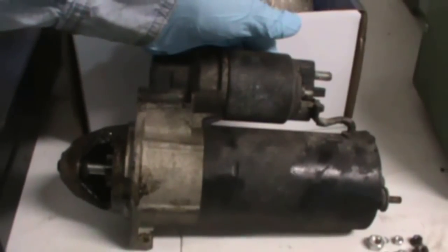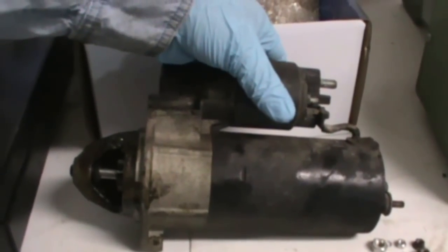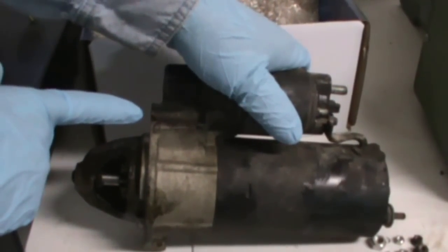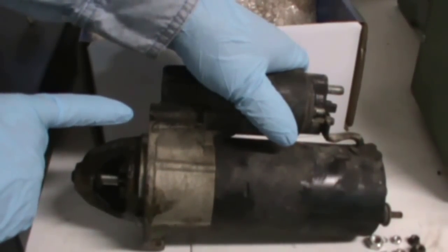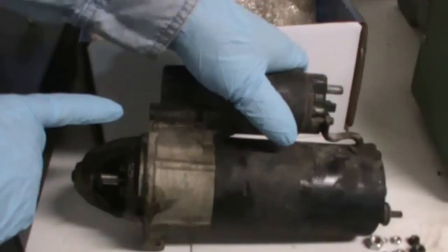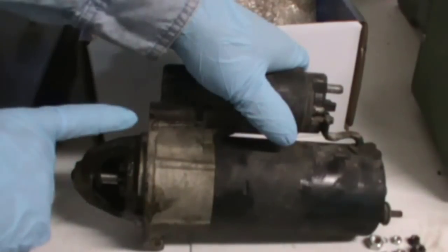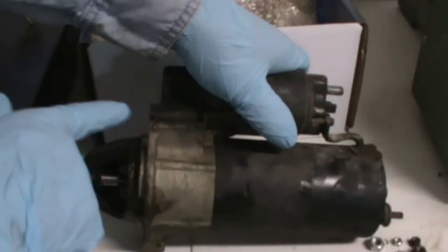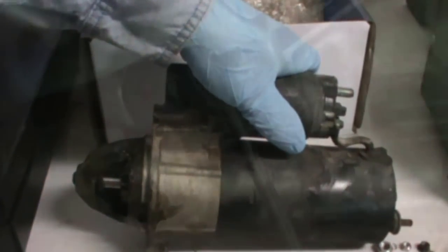So I was able to fish it out without having to remove anything else. I just kind of figured it out, and now I get to put the new one back in. Of course the top bolt, which is the most difficult to reach, was in there fairly tight, and I had to really reach with a long extension and break that loose with a breaker bar. I left it all hooked up because that's going to be the first bolt I start. When I put the new one in, I'm going to start this bolt, then I'll start the bottom bolt, and then I'll hook up the electricals.